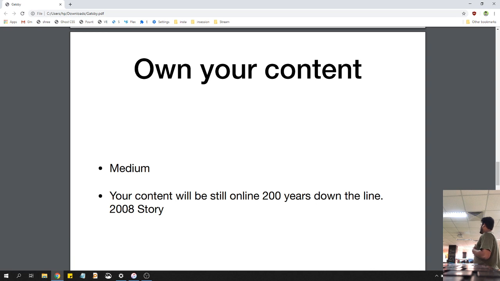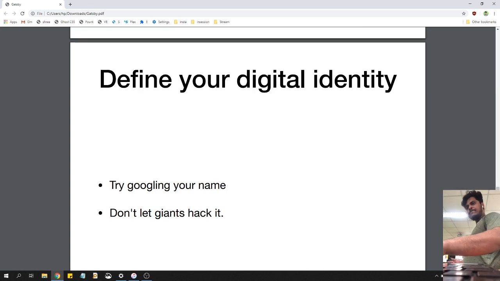Think about that, your content will probably still be online 50 or 100 years down the line. Do you really want someone else to be in charge of that, of what is going to happen to your content? Probably you won't live, or whatever happens. But your content, with open platforms like GitHub, what I think is GitHub will probably live on like Microsoft, 50 or 100 years down the line. Not sure about Medium or the Dev alternative. So I'll probably want it to succeed.